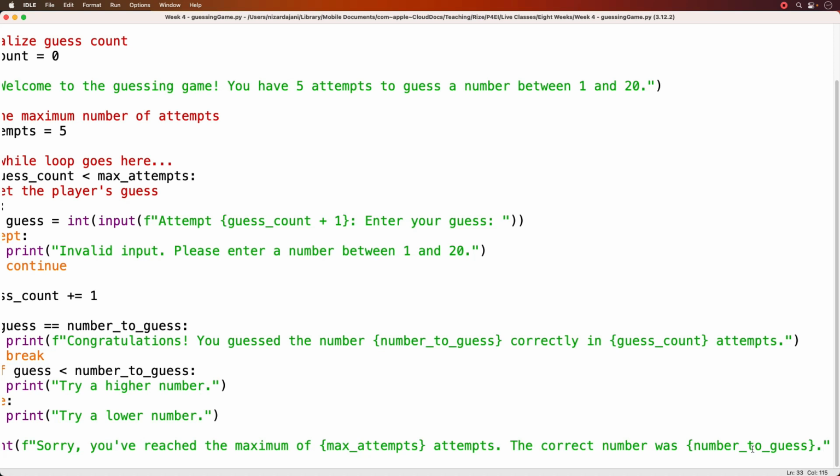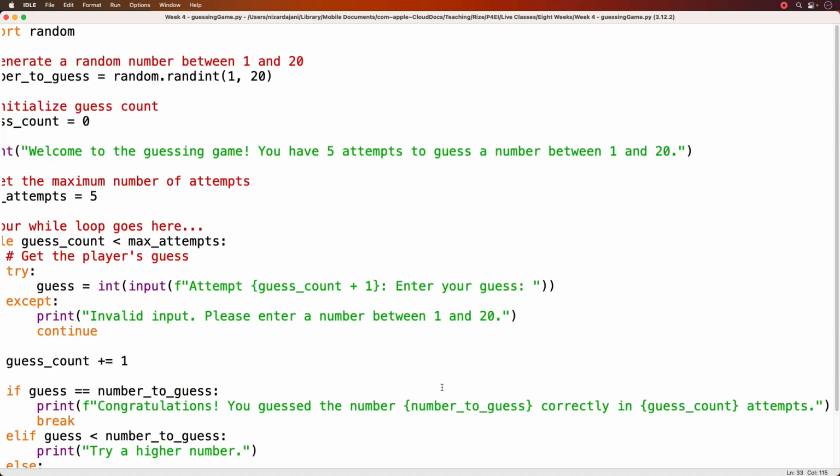Okay, so again, the application is going to run and it's going to prompt the user to give me a number between 1 and 20, and they have 5 attempts to guess it. If the number is, say, 15 and I type 20, I should get the message, please try lower. And I'm going to do 10. It says, okay, well, please try higher. So I'm going to keep going back and forth for 5 attempts, and if I can guess it right, great. If not, then the game is going to terminate. So let's run this and see how it plays out.